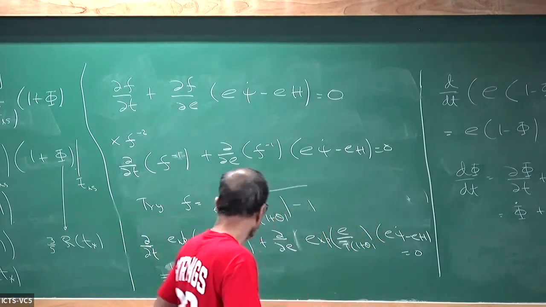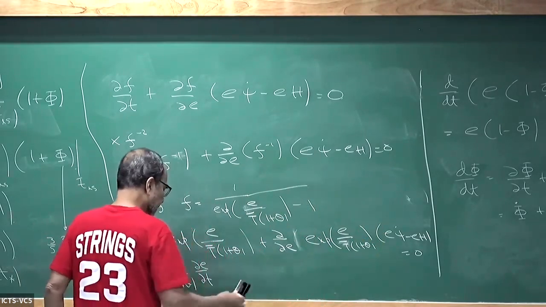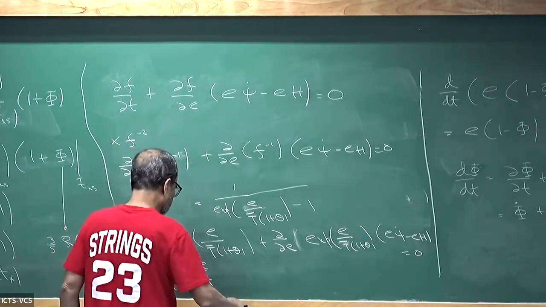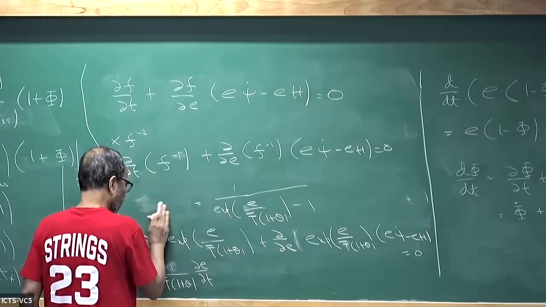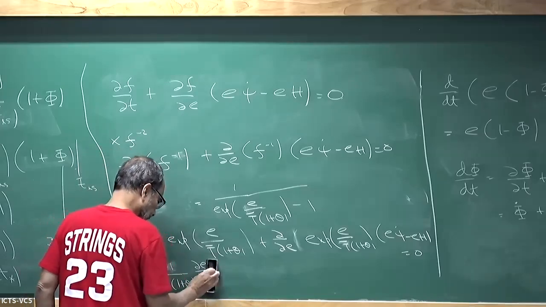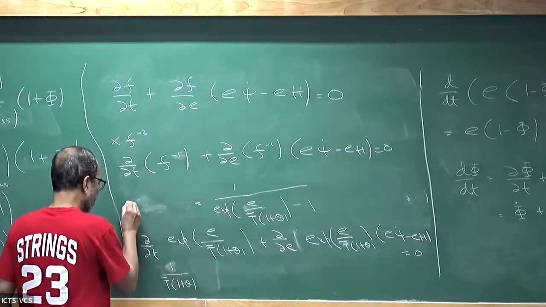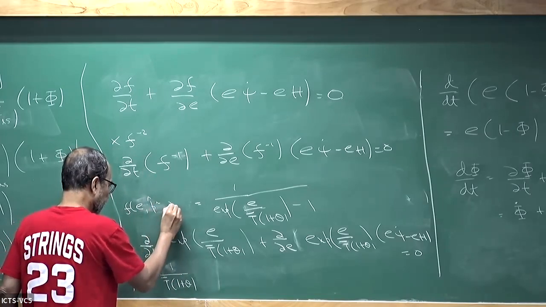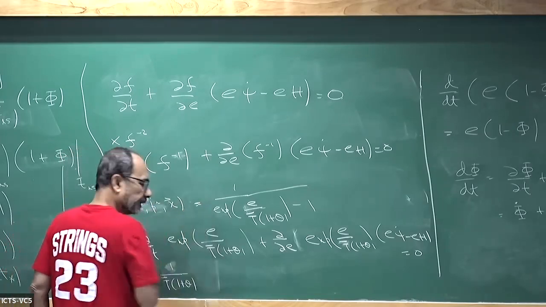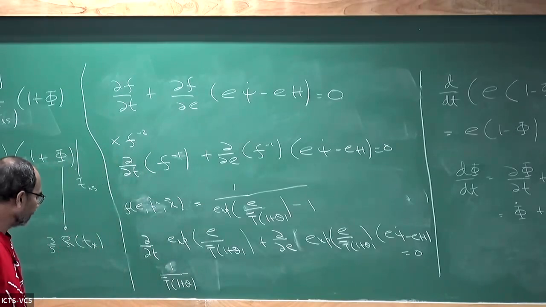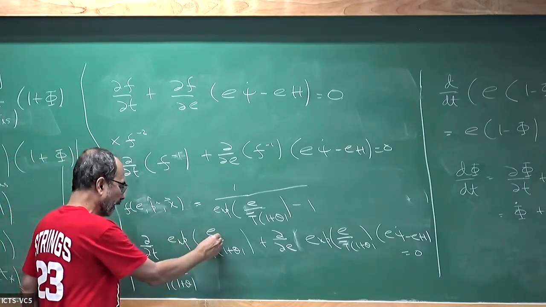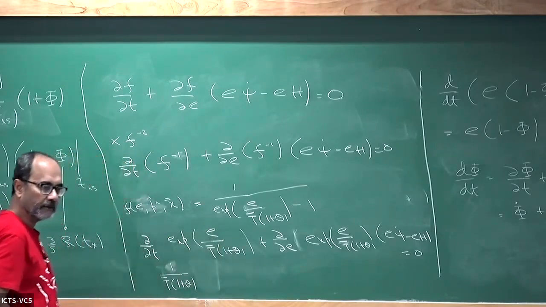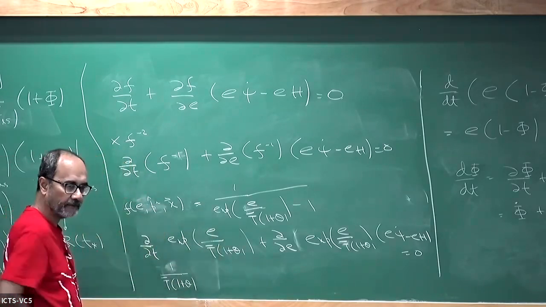So E is not, E is just a variable. This E is an argument of F. So F of E hat I X is what we are calculating, right? Okay. So you take the del T of this, right? We are not going to vary this E, right? The variation with respect to the parameters that we have, because E's are the independent variables of F.